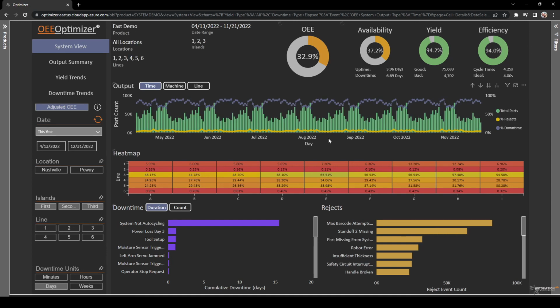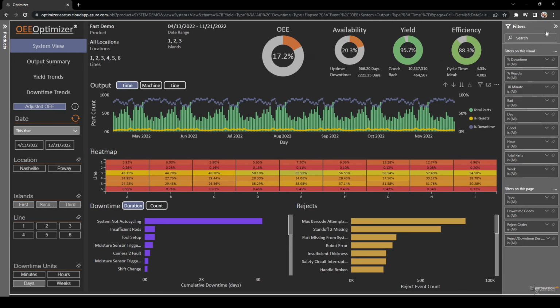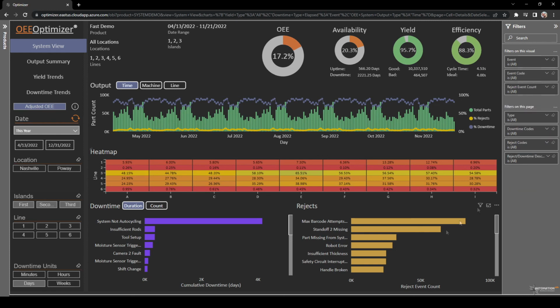The last couple features to talk about are the new filter pane, which is on the right side of the screen. You click it, and it will give you options to filter on an individual visual. If you were to click on the chart, it'll give you options to filter by that visual. I can do it also on the regex chart. You can see the options change. Or you can filter across the entire page. There are some very advanced options here, which we'll go into more detail on in the filtering video.